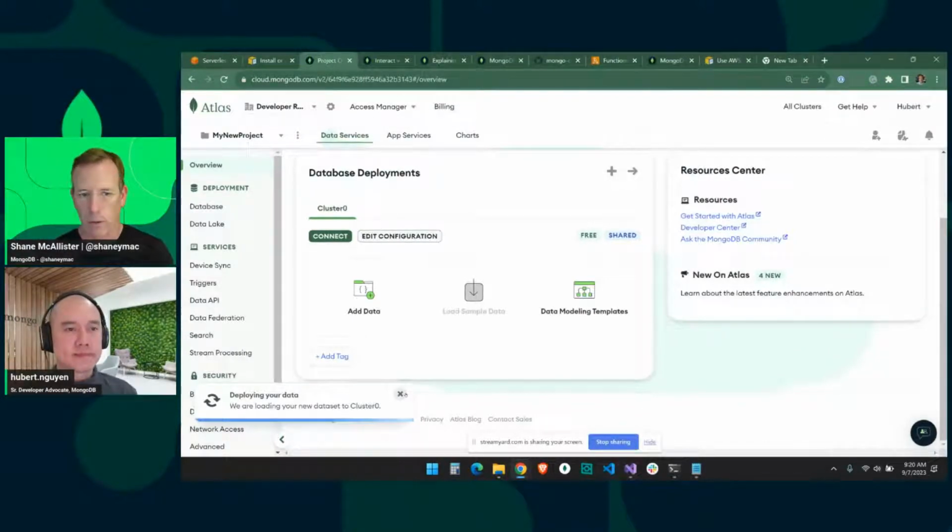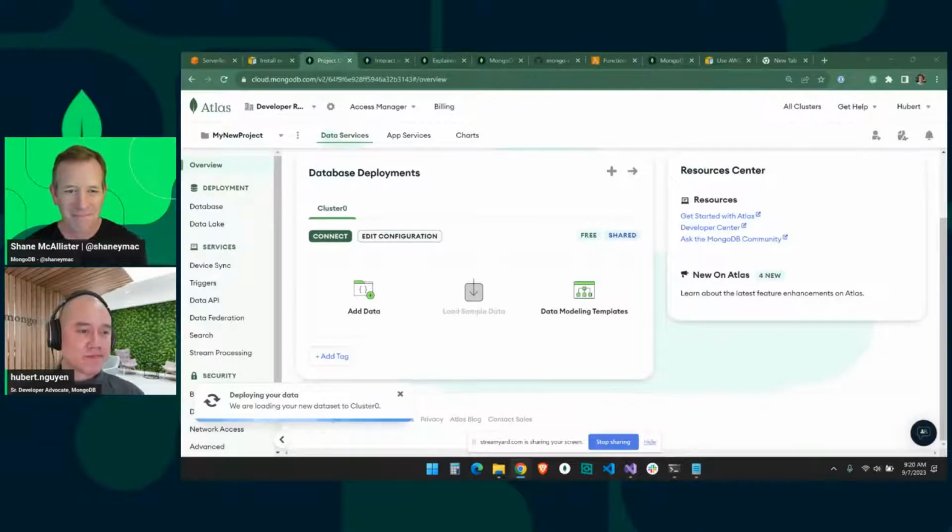A lot of our tutorials make use of those sample datasets, and I think it's for those who want to follow along and do something after this live stream, having those sample datasets already loaded really helps. Yeah, absolutely. When we work on demos, one of the hardest parts is to find interesting data to share. And I'm very grateful we have these.